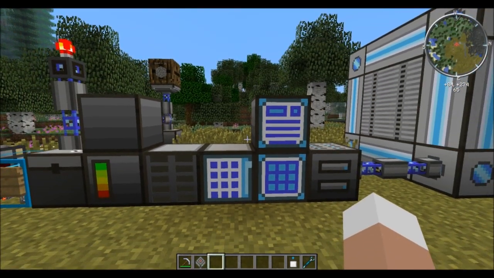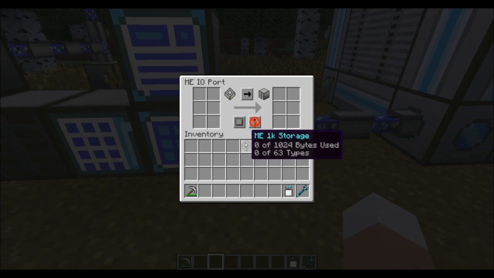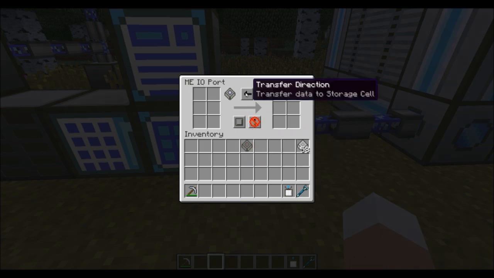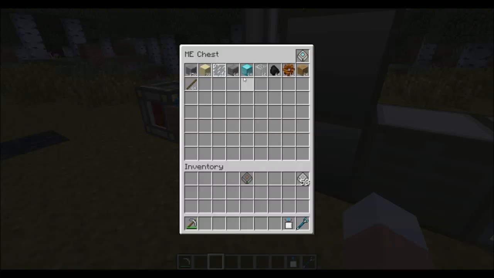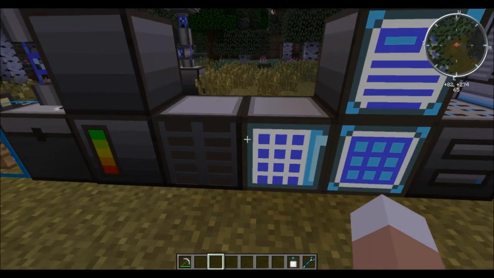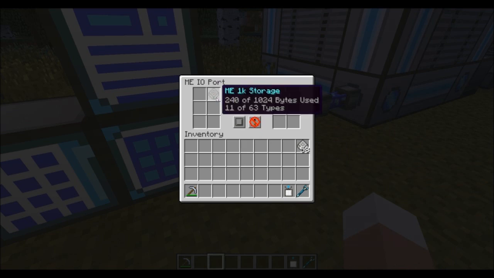Great, sorted. Another block I wanted to show you is the MEIO port, which can be used in combination with the storage cells. Now there's two modes. The first one we are going to try is the transfer data to the storage cell itself. Now we have everything in our ME chest, as you can see, and if I put my storage cell in here, everything will be transferred right into there.